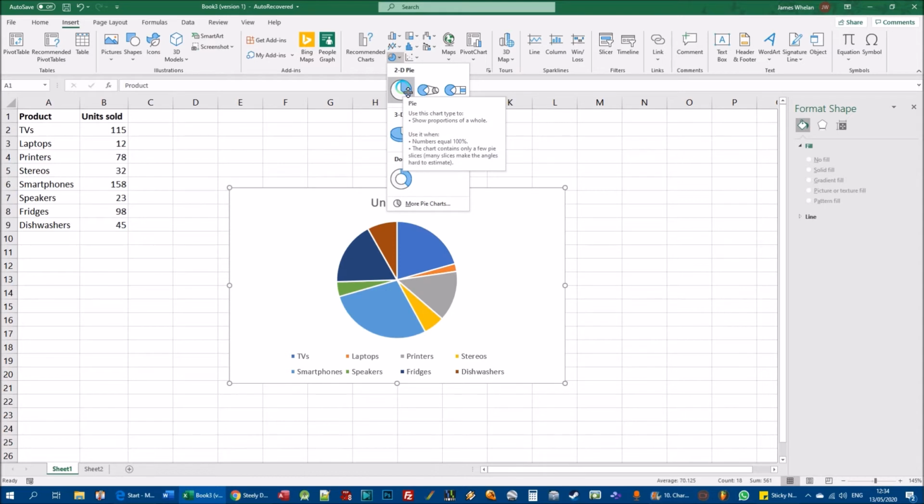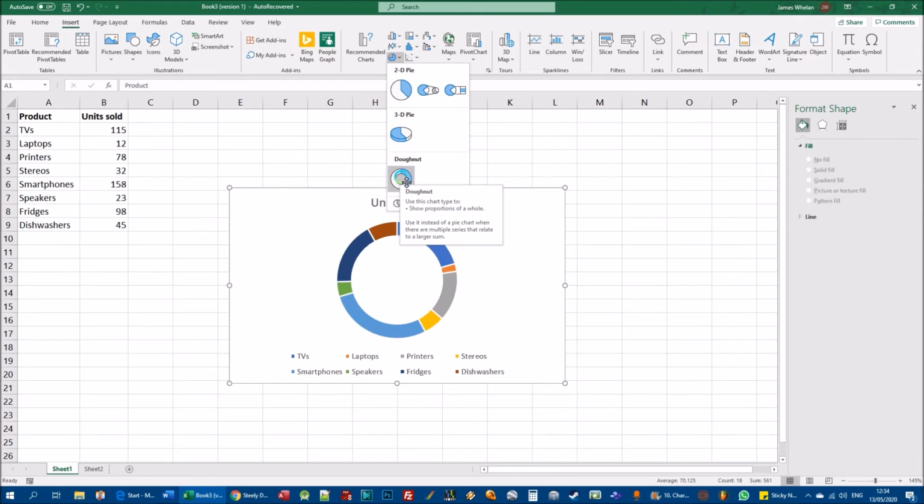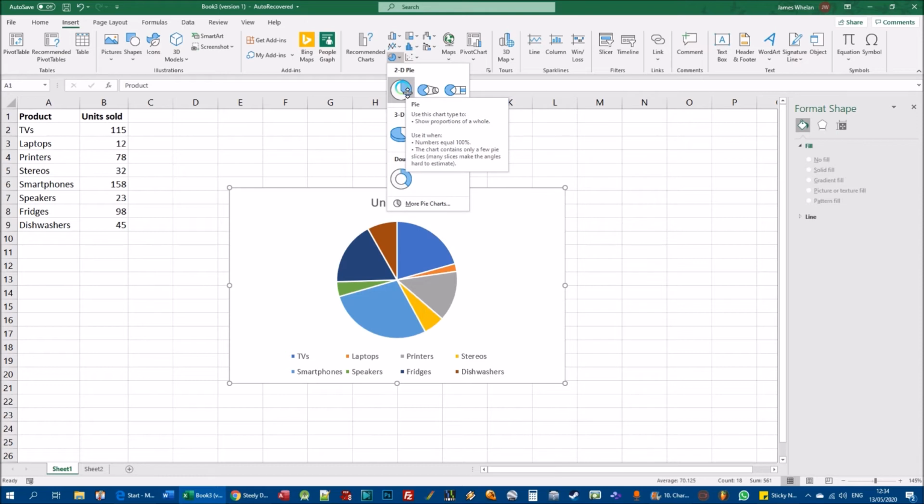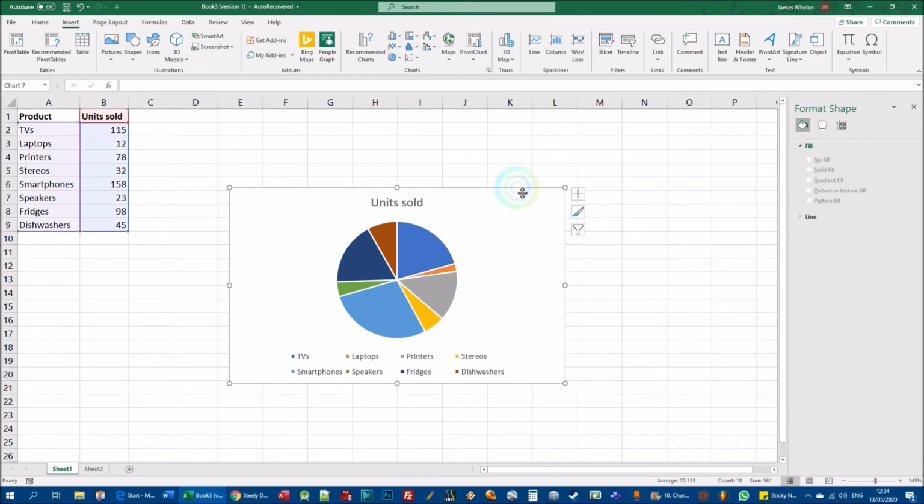We're going to stick with either a 2D pie chart, a 3D pie chart, and there's also what's known as a donut chart, which represents simply a circle, and then each segment in the circle represents that particular value for that particular product. Let's keep it simpler again though. We'll just go with a 2D pie chart. We'll left click once, and that's it.